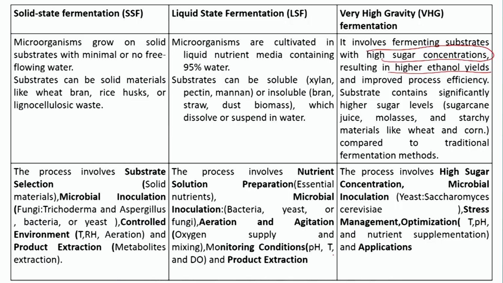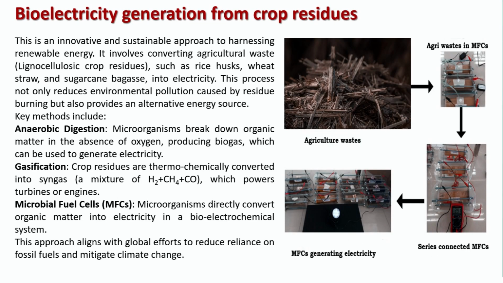And in the last case, as I was mentioning with reference to substrates with high sugar concentration, microbial inoculants are definitely needed, and particularly we always prefer yeast, whether it is Saccharomyces cerevisiae, which is the predominant one, and stress management and optimization, particularly with reference to temperature, pH and nutrient supplementation, as well as application. These are very, very important.